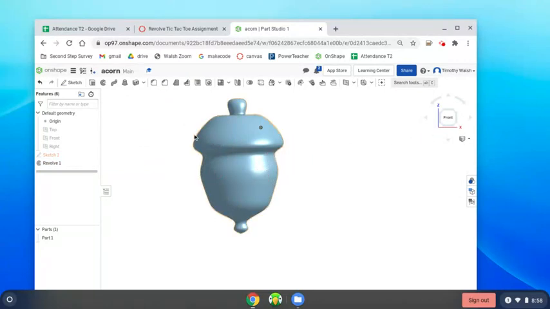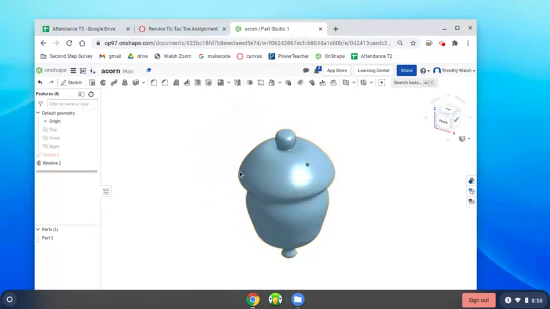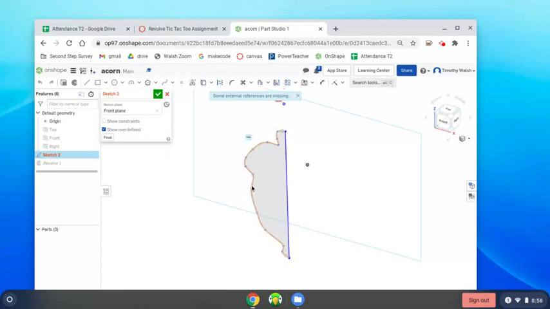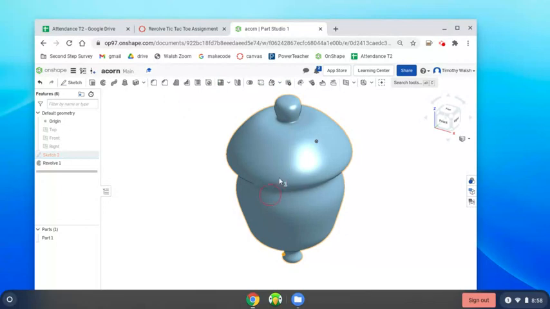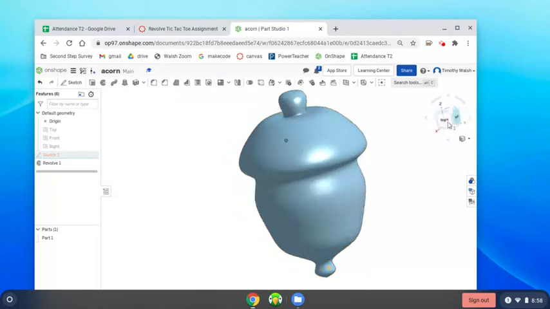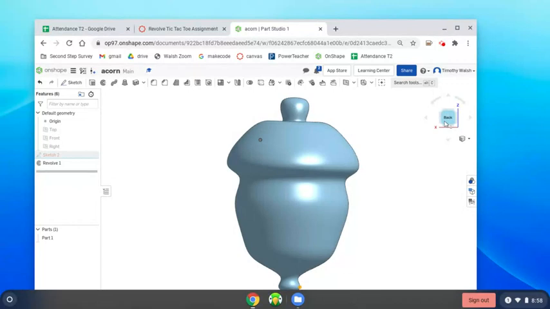Now, that's probably not the cleanest acorn ever drawn in the history of acorns. So I definitely want to go back and touch this up. So go back, say edit the sketch, and I can clean up, get my points a little sharper. Like, for example, this point right here, I'd probably want to pull this in a little bit, so you can adjust these points and that sort of stuff. So that's the idea. Yeah, I don't know if I'm really satisfied with that acorn, but all right, enjoy.